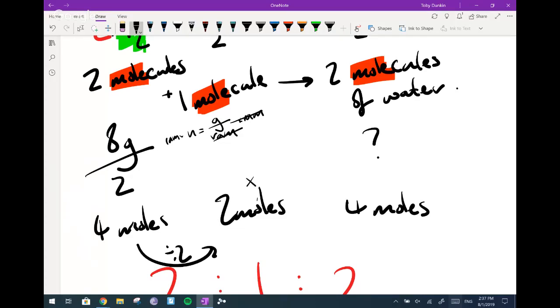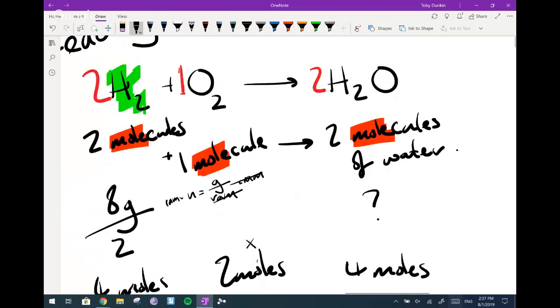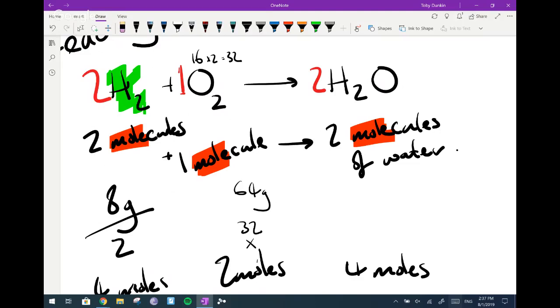So all I need to do is know how heavy oxygen is. Oxygen is 16 on the periodic table, and it's travelling around in a pair, so it weighs 32. So if I do 32 times 2, I'm going to get 64 grams. That's a different way to say 64 grams of oxygen. Now the great thing, and I love this bit, is if I take 8 and 64, those are what went in, these are the reactants.